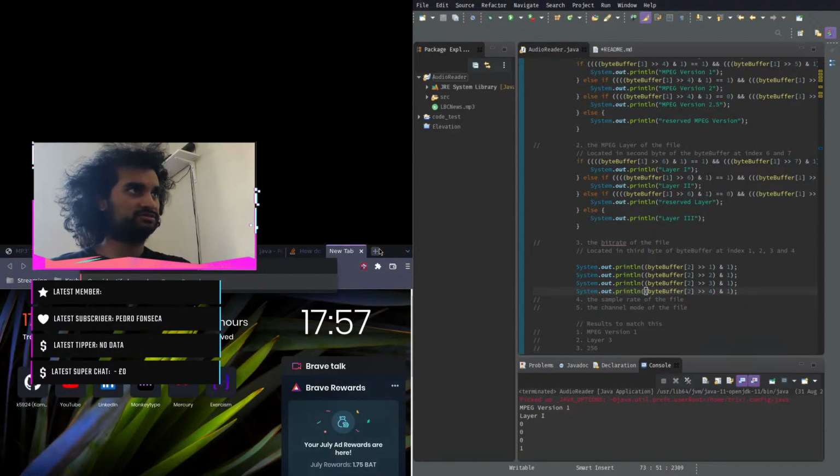Identify layer description of MPEG file.